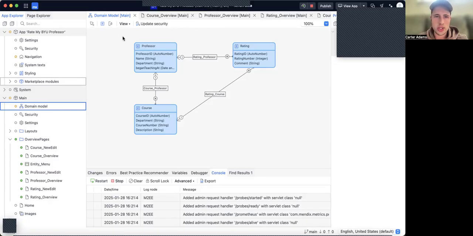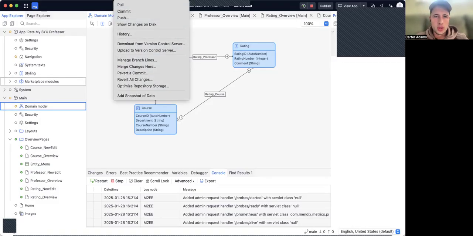You'll notice up at the top of your screen, I believe it's the same on Windows and Mac, you have some options like file, edit, view, that ribbon right there. One of the options up there is version control. If you click that, you'll see an option to pull, commit, and push. Pull means, let's say you have a project that someone else was working on, and they saved changes in the cloud. You want to pull those changes to your own local project. That's all pulling is.